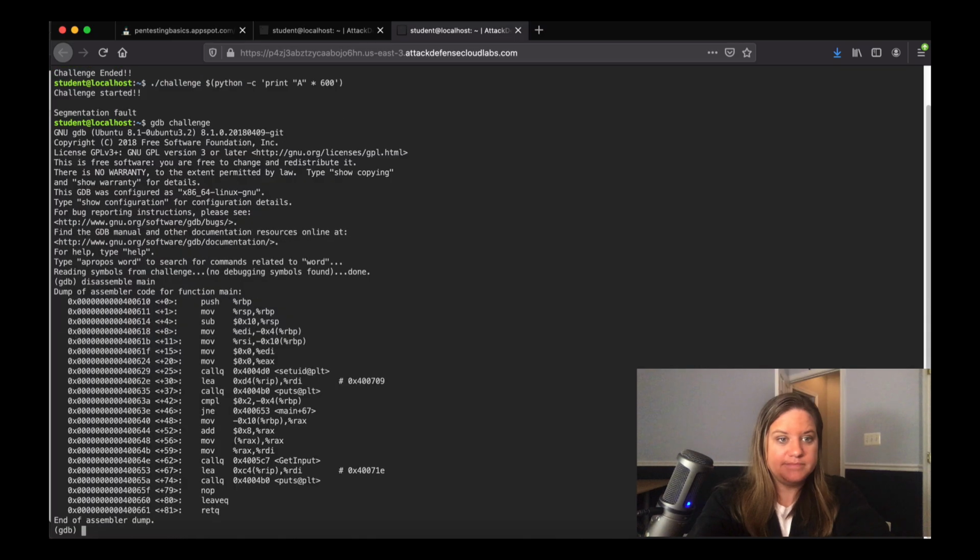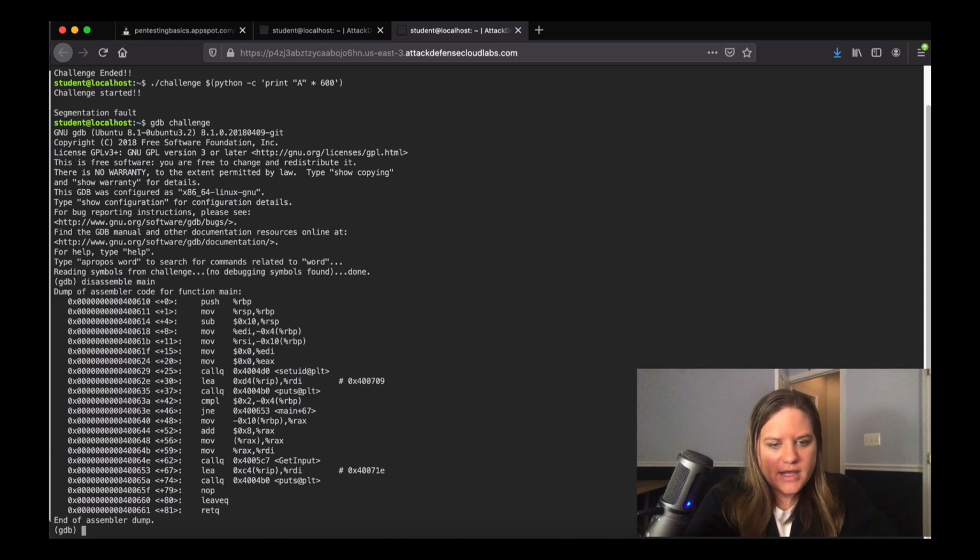Disassemble main. The lab manual kind of hand-wavily goes into the fact that it's taking command line input. We know it takes command line input because the challenge says so, and because we just tried it and it seemed fine with it.